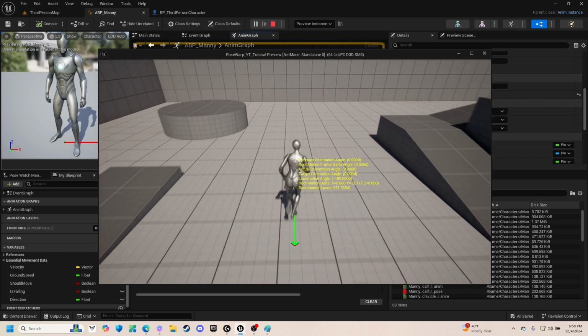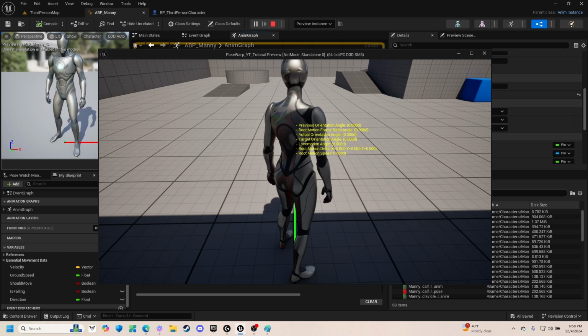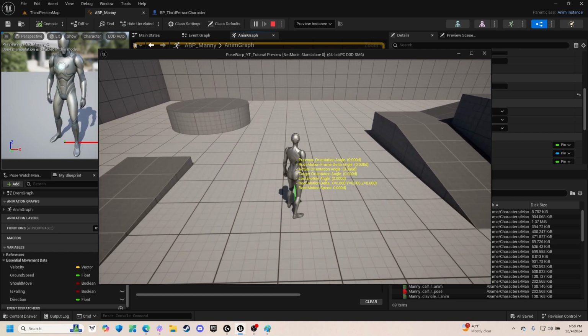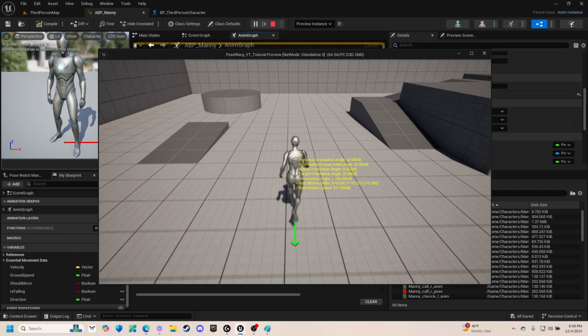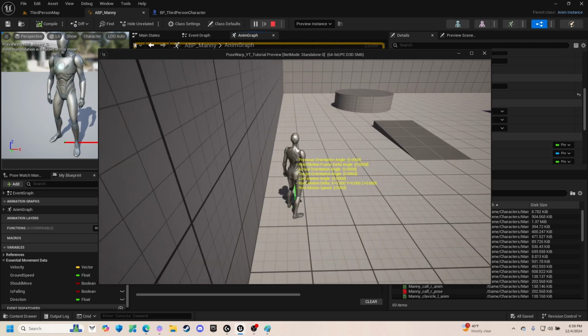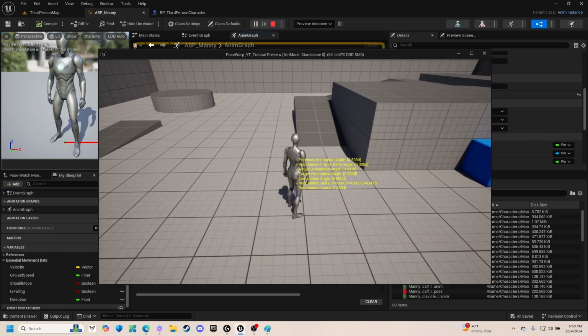If we go backward, you can see our locomotion angle is -180, but then it corrects everything else to be 0, because what it's doing is overcorrecting to revert us back to a forward-facing position with our legs. So if I go left, you can see that it goes -90 in the other angles. If I go right, we go +90 on those angles.